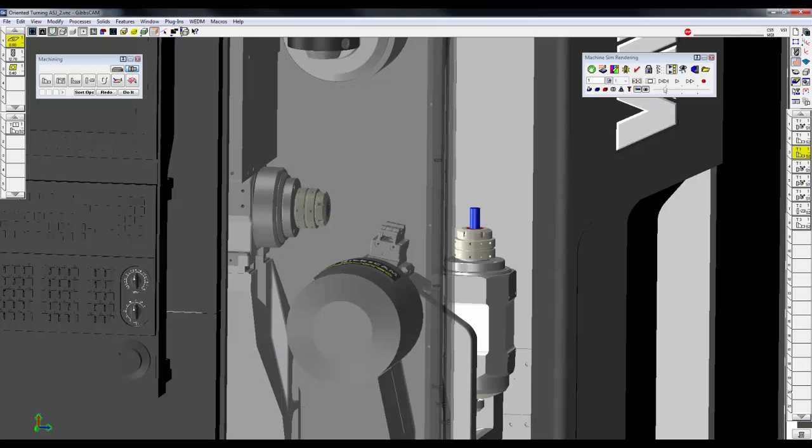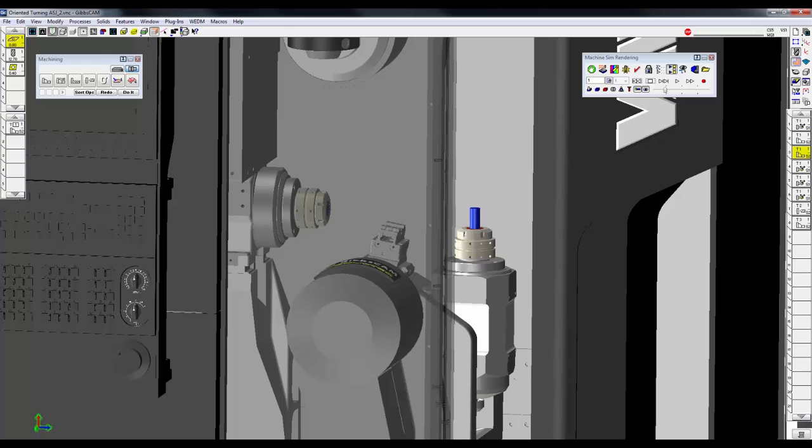I wanted to start with oriented turning. Oriented turning is kind of a blanket term that we use to describe the way we orient the tool in relationship to the cutting axis. What I mean is, before, if we had a tool and an axis and we had to rotate either one of those, we could definitely do it, but now we've made it a lot easier to move that tool in relationship to that turning axis.